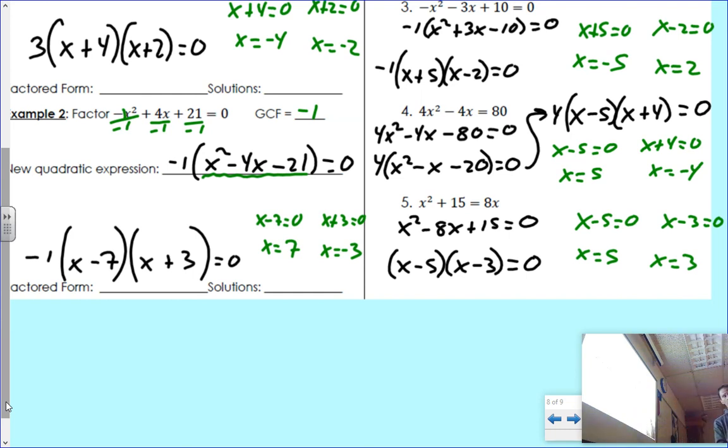So that is factoring when you have a equal to 1, even if you have a GCF you have to worry about. Make sure everything is always set equal to 0. And you're looking for the factors that can multiply to c and add up to b. We're going to use the same process tomorrow when a is not 1 and it's not a GCF. So we'll continue the whole factoring and solving thing in the next video.